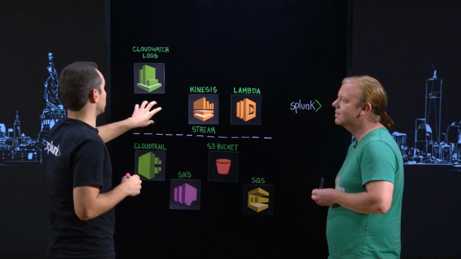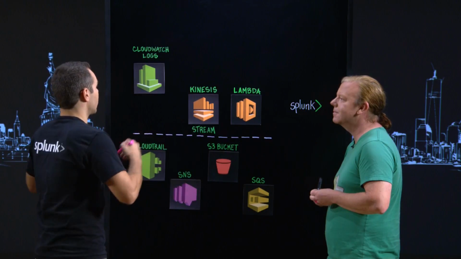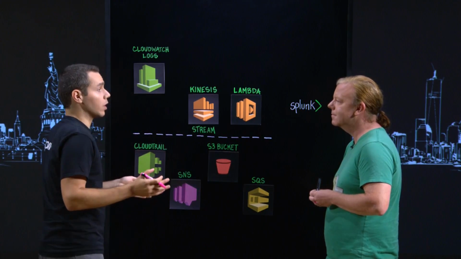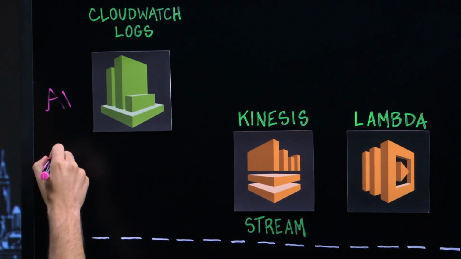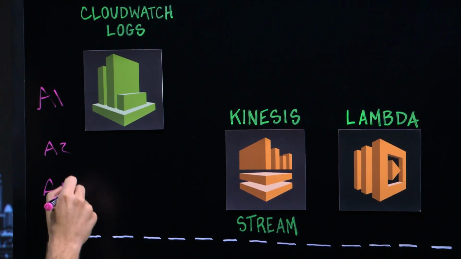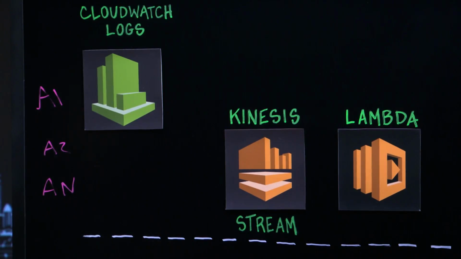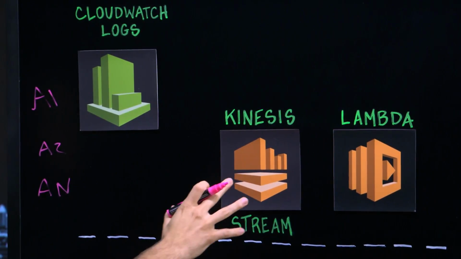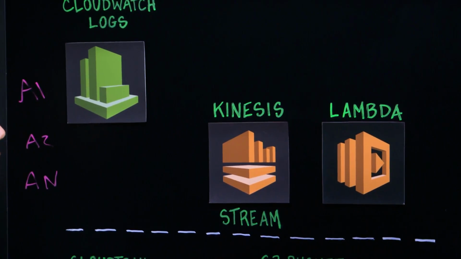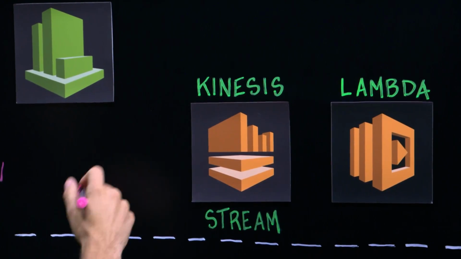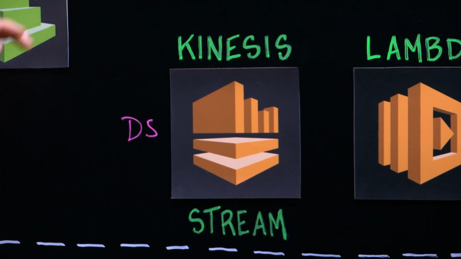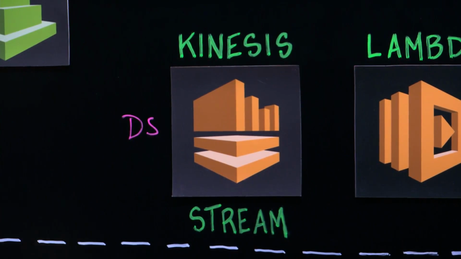Yes. To set the stage here, I'm a customer with tens, if not hundreds of accounts on AWS. So the idea is not just to get the data from CloudWatch logs, but also across N accounts. Kinesis stream is a great candidate to aggregate all this data. What you also want to have is a CloudWatch logs destination, which is a concept by CloudWatch logs in order to aggregate data from different accounts.